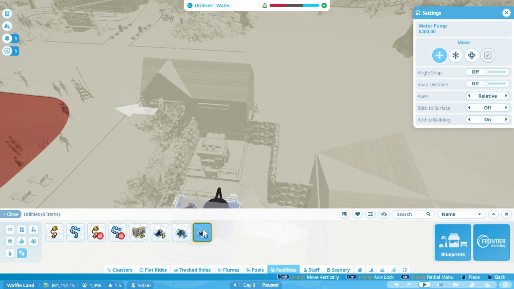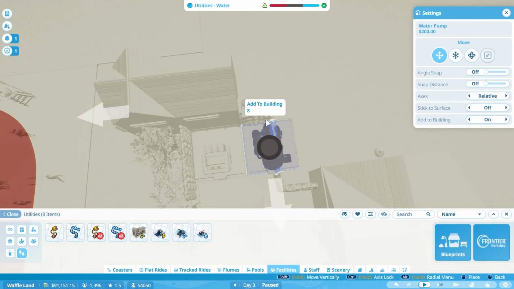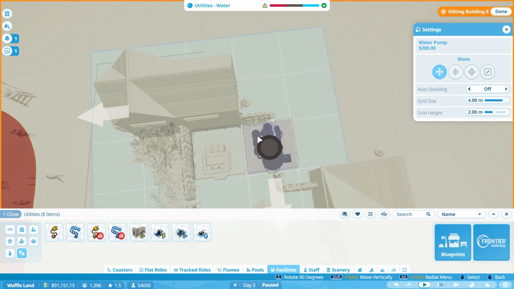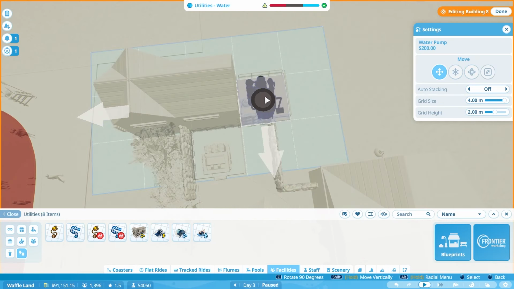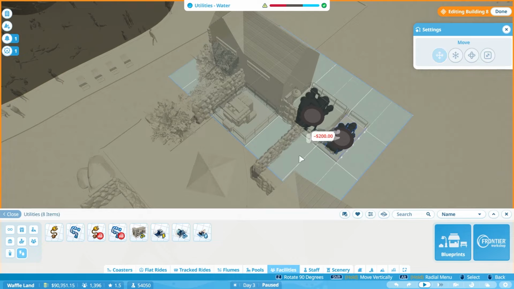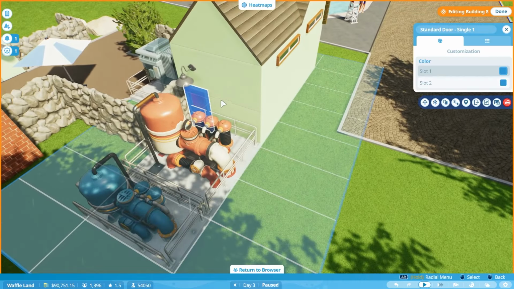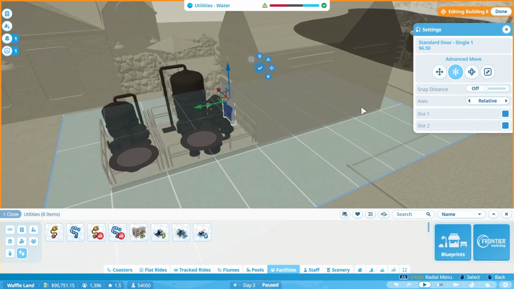So let's grab the water pump. Let's rotate this a bit. We want to add it to this building. So I'm going to click on the building. I'm going to place the water pump actually behind our bathroom, I think. And then next door to that, I'm going to place one of these water filters. Now, this is going to require we do a little bit of editing of this building. So let me just do that really quickly.